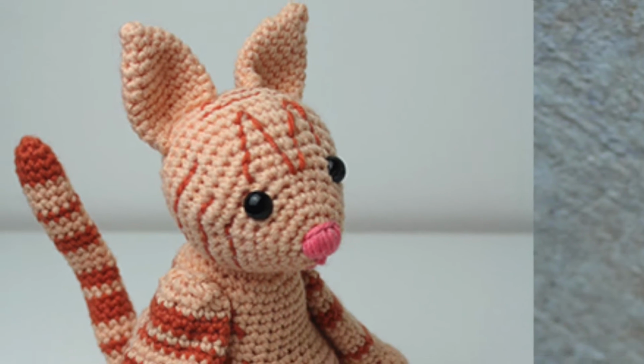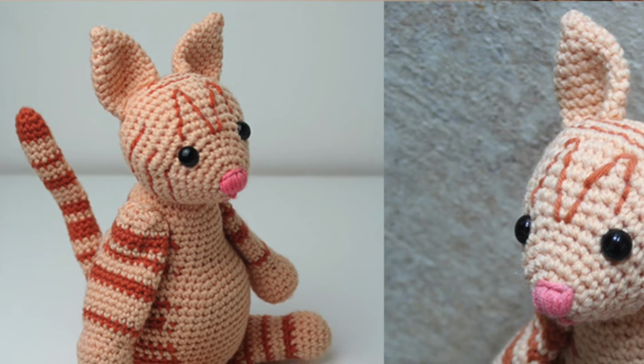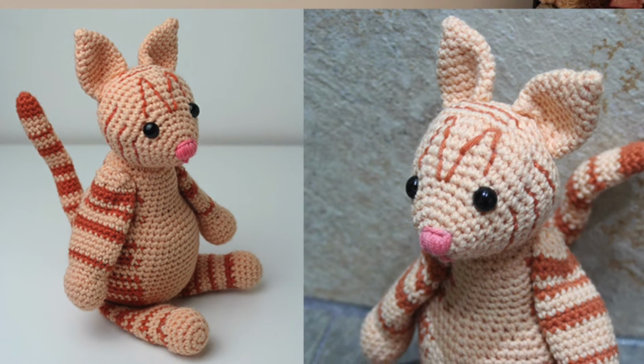There is a little bit of hand sewing, and I chose to use a wool yarn for the tail so that I could brush it out and give it that really nice rabbity fluffy look there at the bottom. So there's your bunny. Next is my tabby cat, and this is one of the older patterns on my website, but one I'm still really fond of.